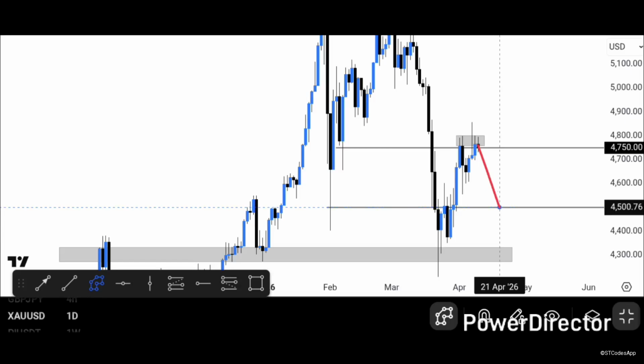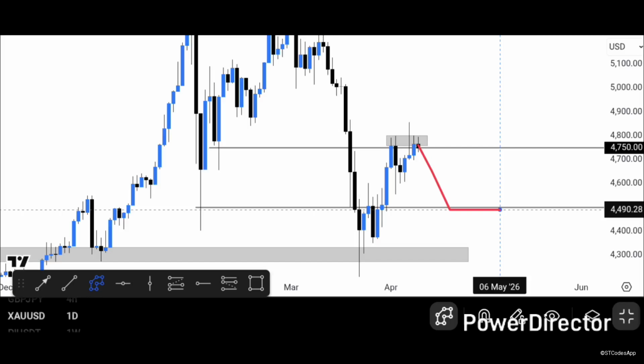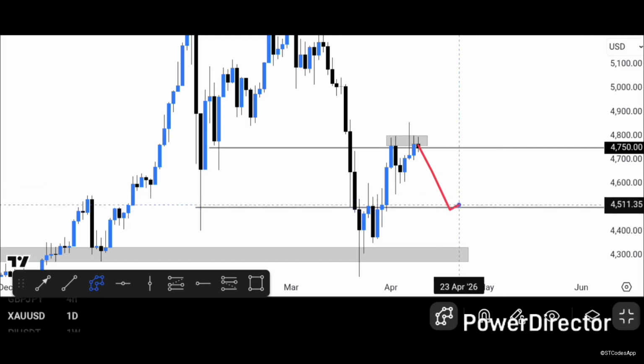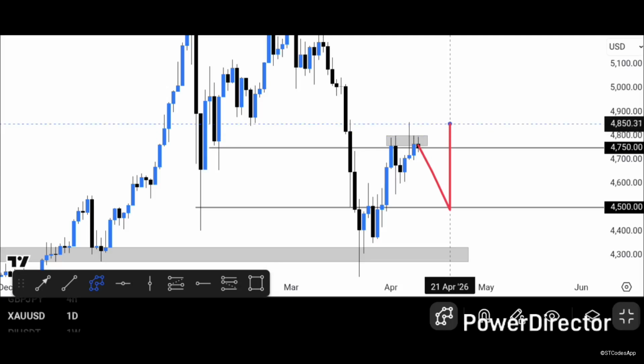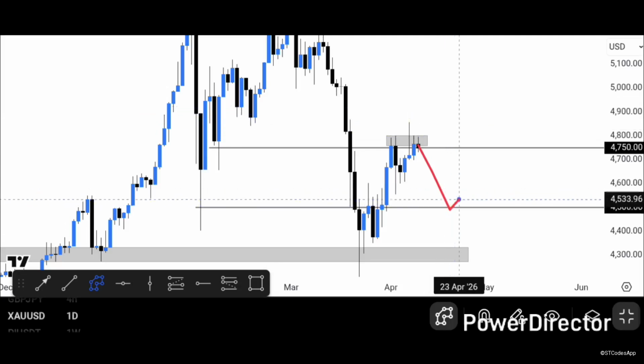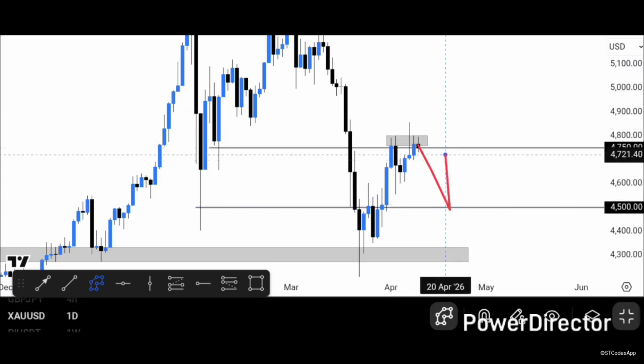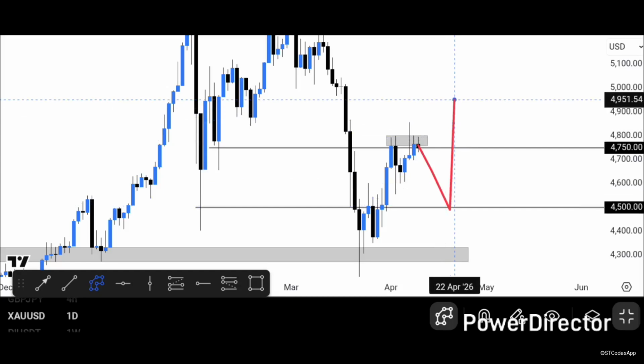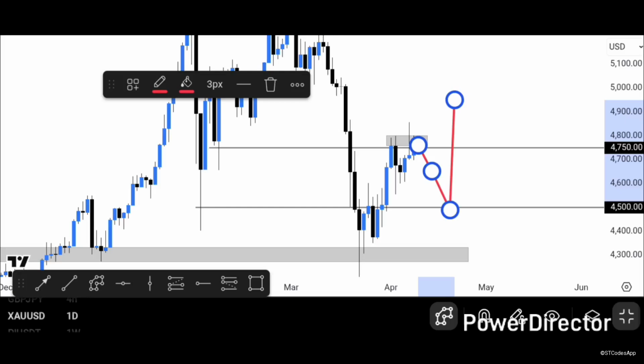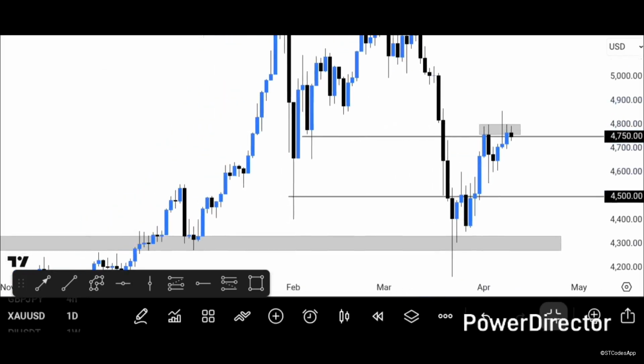Why I'm seeing price reacting off of these psychological zones. I have mid quarterly psychological zones, but the 4-5 is a psychological zone. So I'm seeing price reaction off of those zones, and from there we see, once we get a reversal pattern around this zone on the lower time frame, then we continue the bullish trend for price to make new highs. So yeah, that's my outlook on gold.